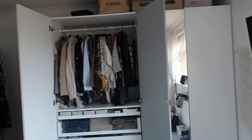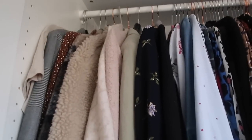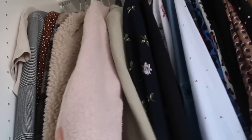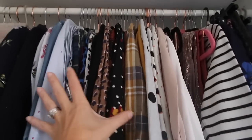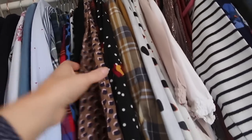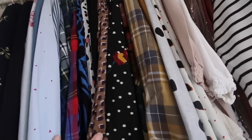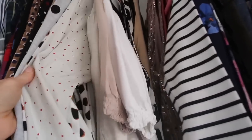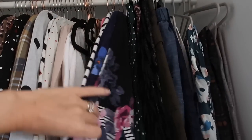Okay, this is where I'm at so far. I've got my wardrobe pretty much sorted up here. I've got my blazers, cardigans. I haven't got many cardigans, coatigans, whatever you want to call them. Shirts. I have a ridiculous amount of shirts. I could wear a different shirt every single day for two weeks. It's crazy, but I do love a shirt, and it's just an easy throw on, just day to day for me. And it's good for layering as well. And then I've got some more dressier things here, more things without sleeves. And then I've got my tunics there, skirts, and then my trousers here. I haven't touched the drawers yet.